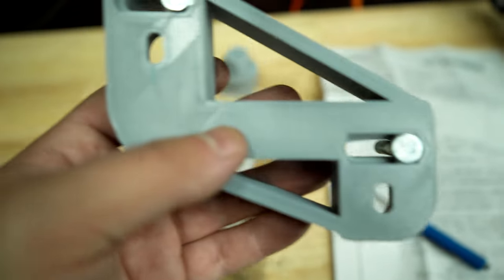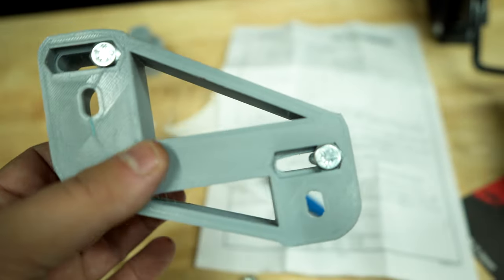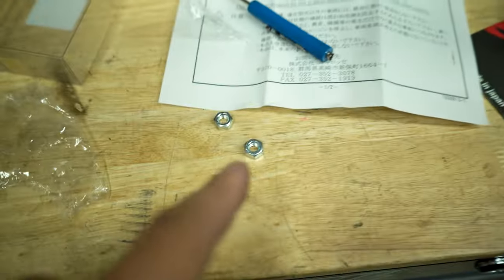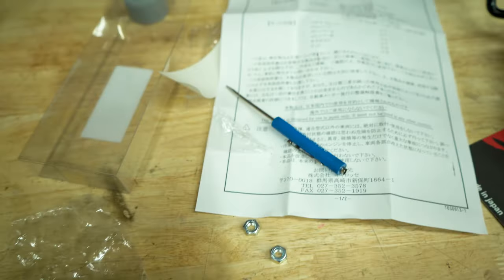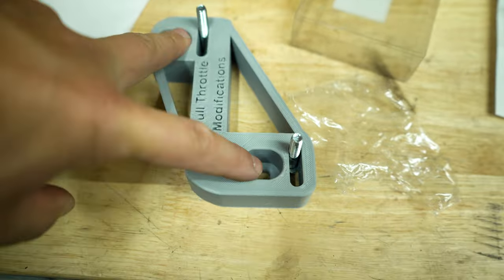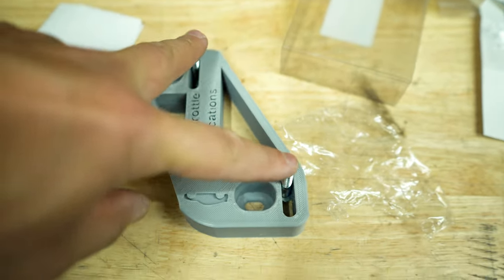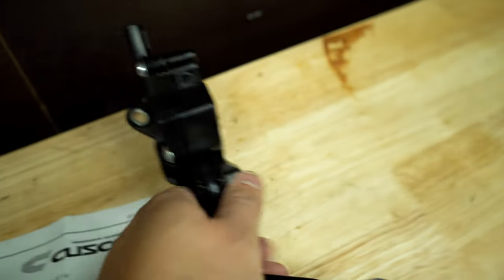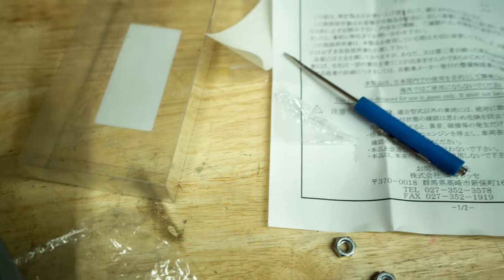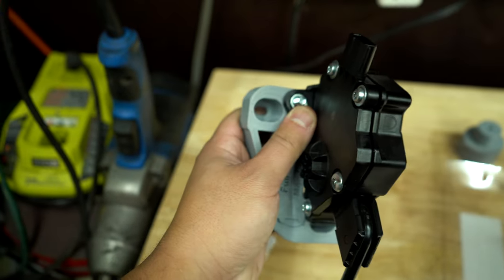So that's gonna give you adjustment with the pedal if you wanna go up and down. We're gonna figure that out afterwards. Pretty much you're gonna install this first, and then we're gonna have two nuts to use on this afterwards. These existing holes are gonna go on the pedal location where they are in the car, then the actual pedal goes on top of here just like that. I just did some YouTube magic. Ooh, look at that. So then this is gonna give us adjustment of putting the pedal up and down.